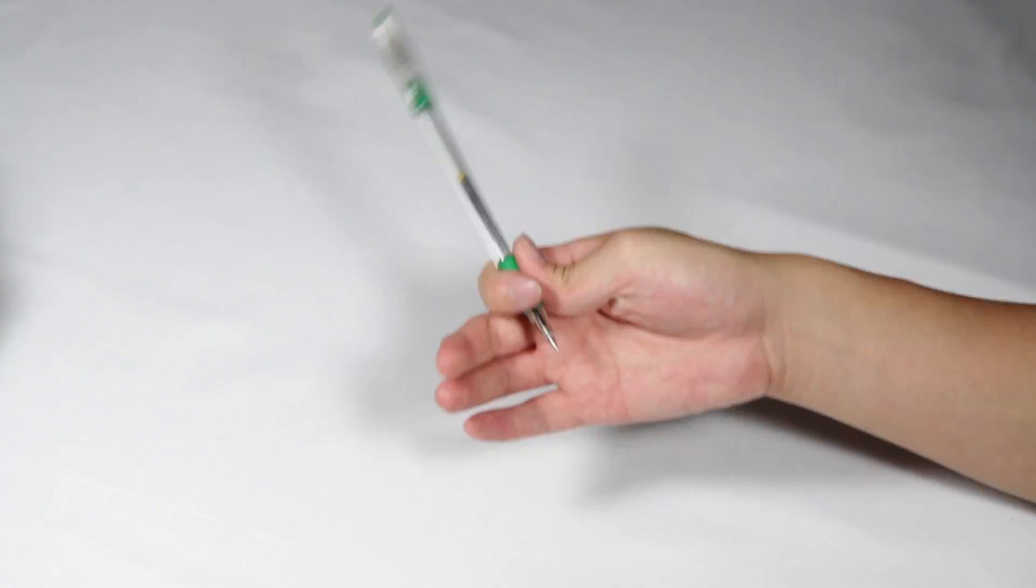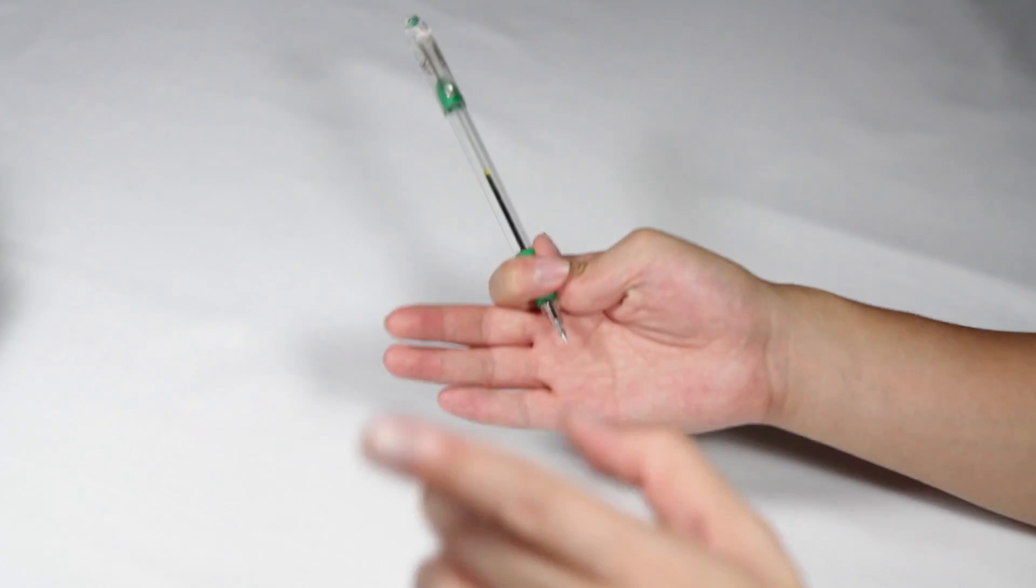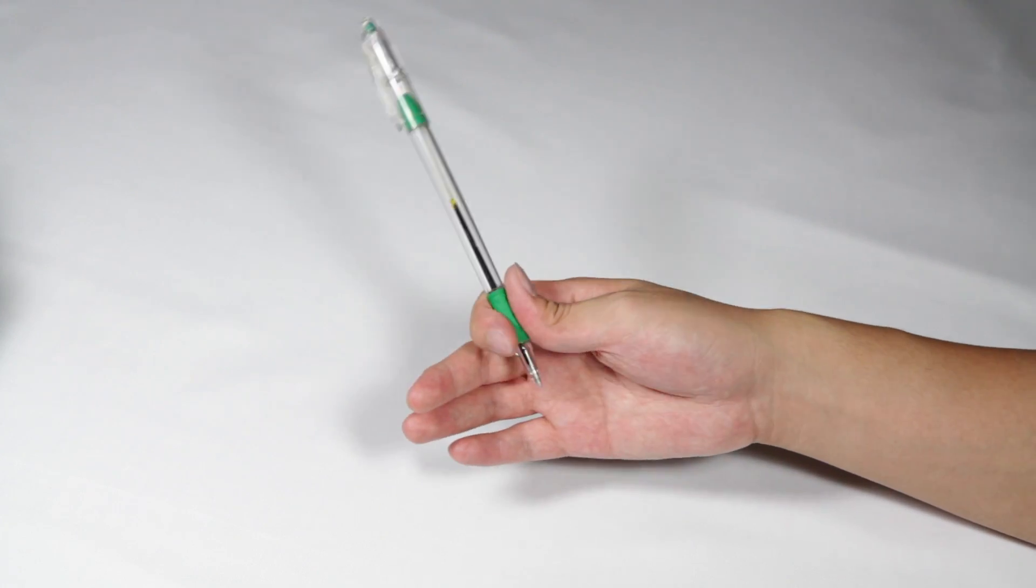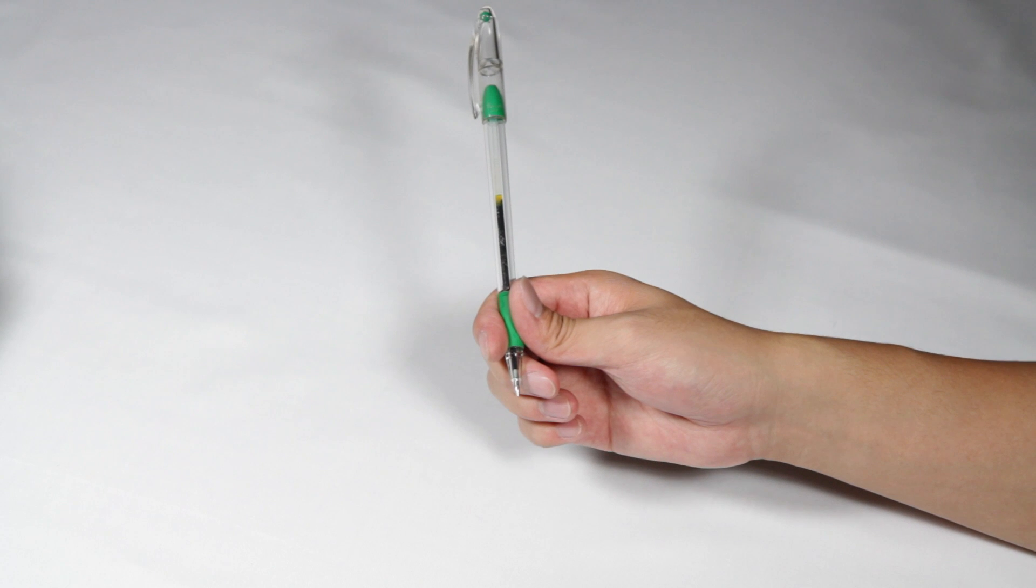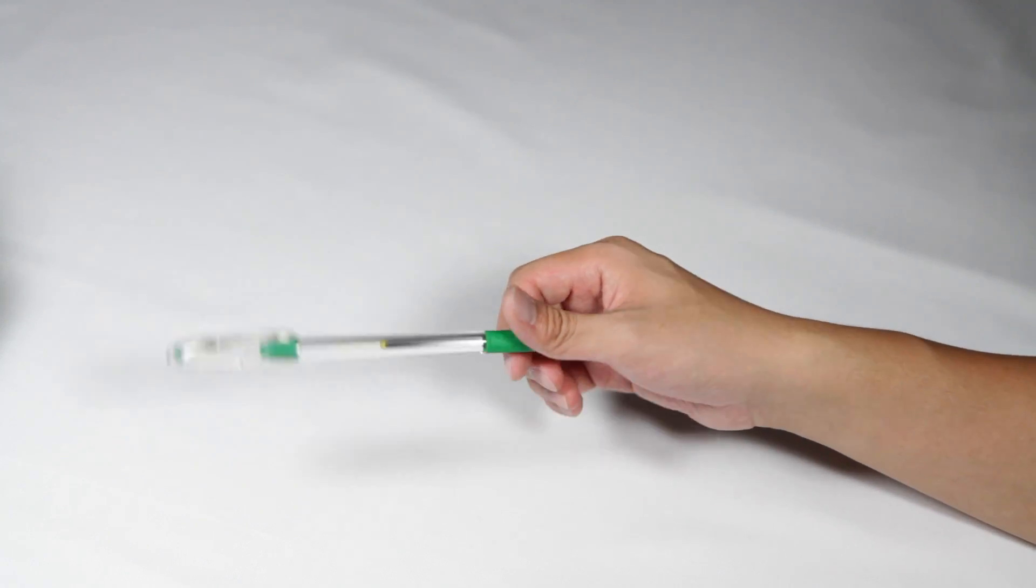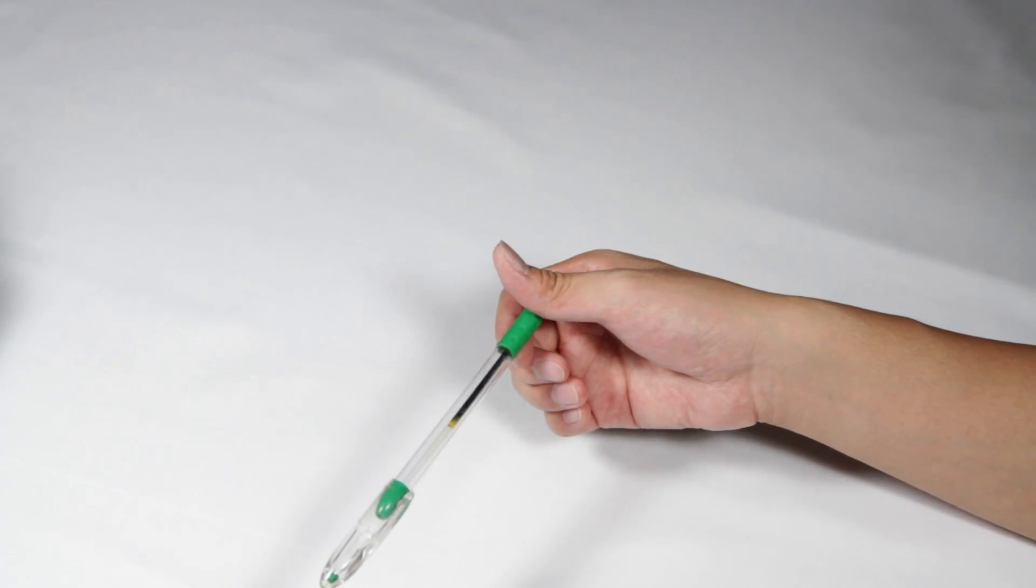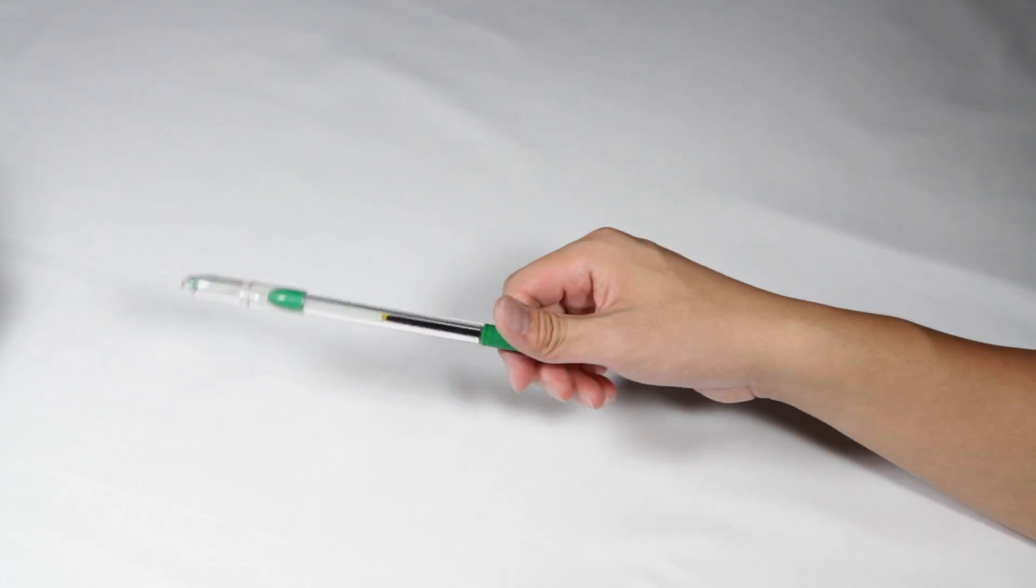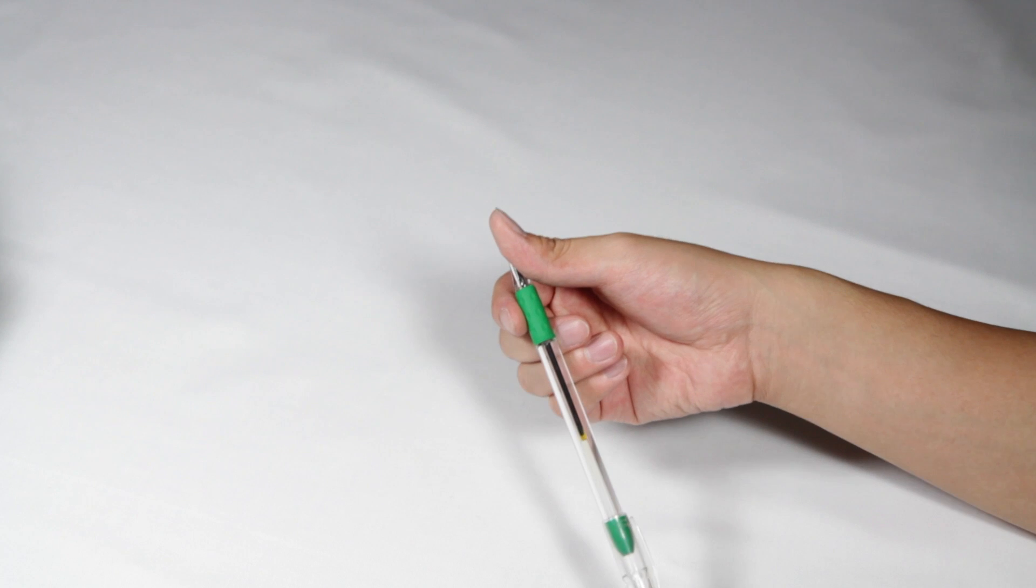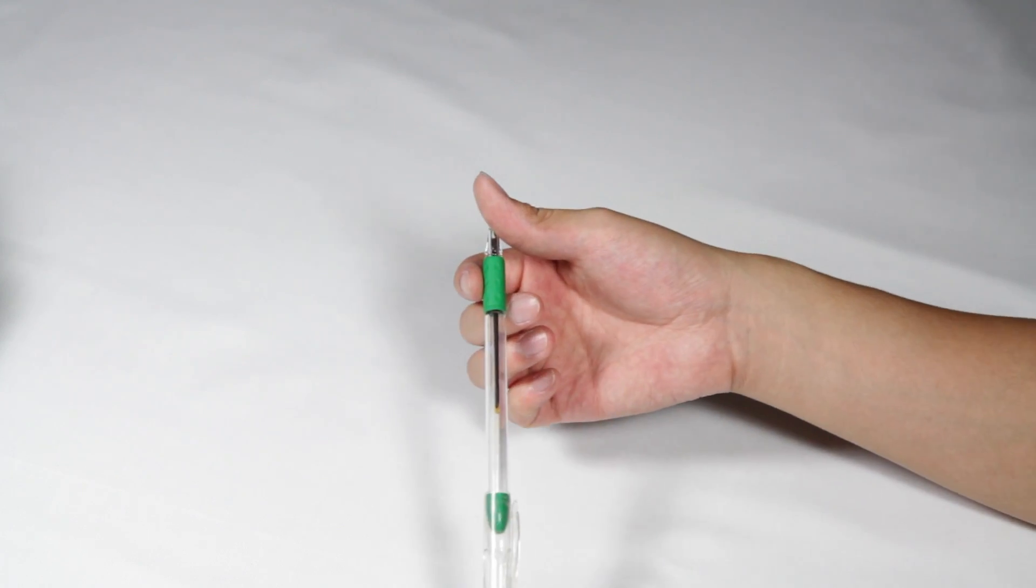So, and this is kind of hard because I usually do this palm side, but since the camera's up, I'm trying to face it up at the same time, which is really weird. But hopefully this still works out well. So you're going to kind of hold like this, let the pen fall. And then again, look at where my index and middle finger are. See how the pen wants to fall naturally into that spot. Don't fight that.